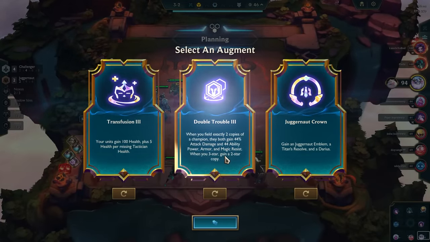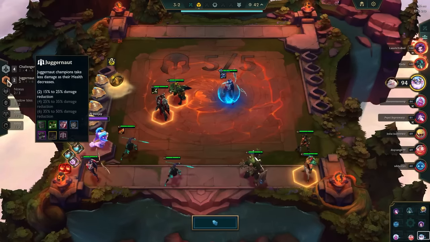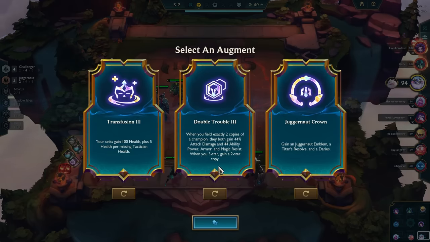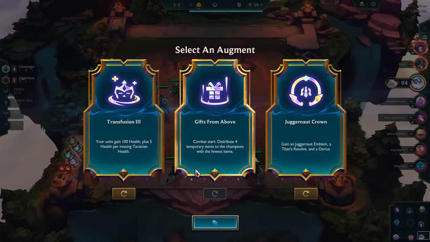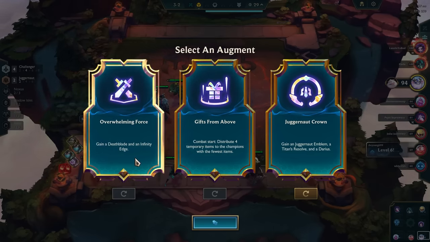Okay, some interesting options here. Probably want to reroll Double Trouble. Probably not going to be able to hit a bunch of 3-stars right now. You only want to get that if you get a bunch of 3-stars. Gifts from Above, probably not the best augment to take if you're a beginner. Transfusion, same thing. It's more of a more advanced type of augment. So yeah, rerolling, that's fine.